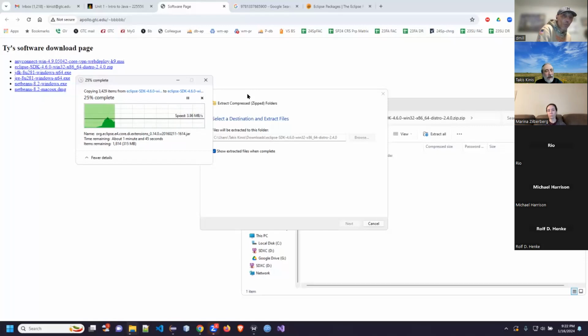So I know it's a little bit of a, once again, we're watching paint dry. Not very exciting, but there it is, folks. Now I'm doing this because I know that you guys will probably be doing the same process and that's going on in the background for you. But with any luck, we will be coding really soon. Just waiting for it to finish. Does it say how many total files there are? 3,429 items need to be unzipped.